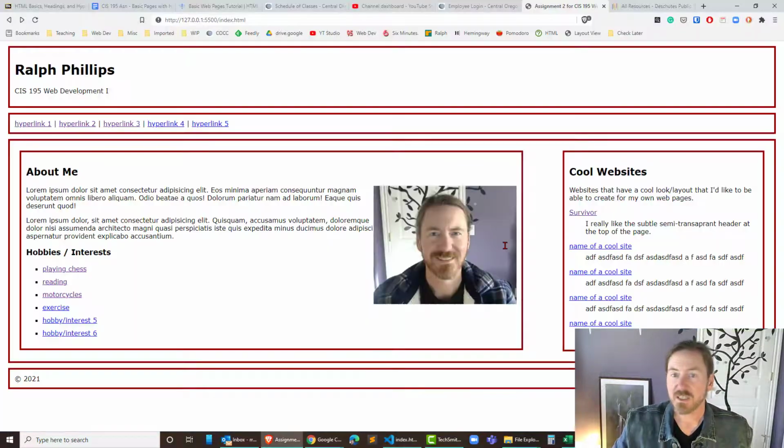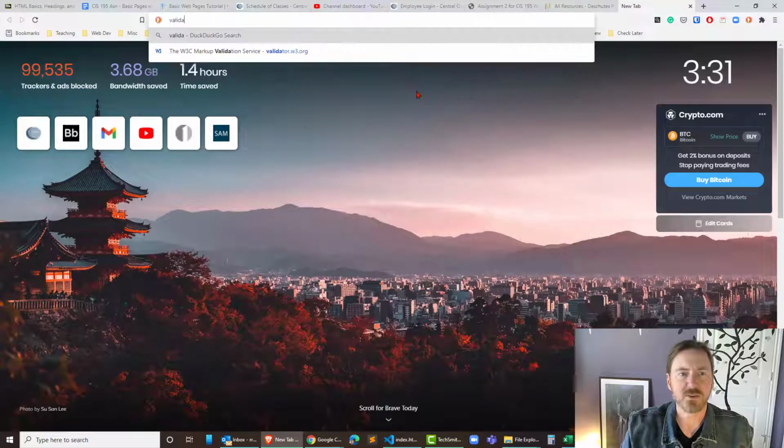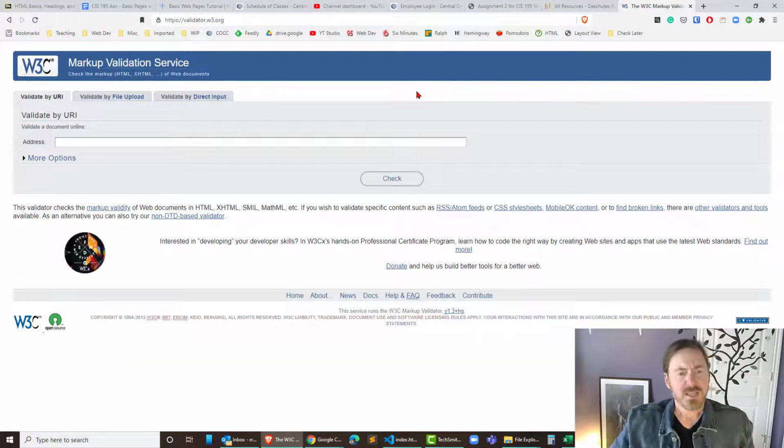So the other thing we can do, before I let you go here, I'm going to open up a new browser page. I'm going to go to validator.w3.org. Yeah, I want you to do this. Use these validators. I used to always be requiring students to use validators back in the olden days, but HTML language is much more forgiving than it used to be, but it's still kind of nice.